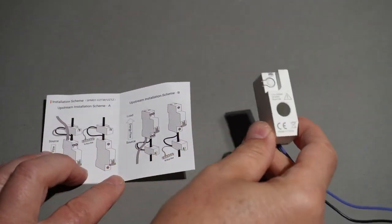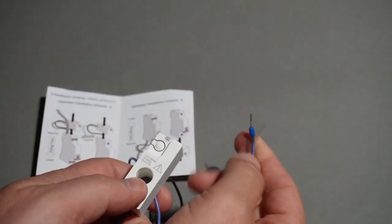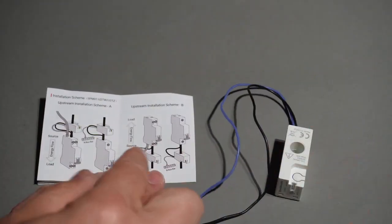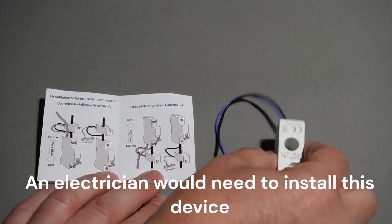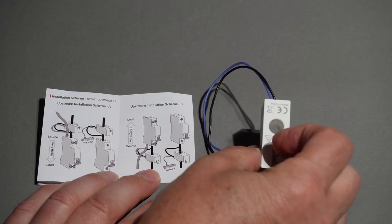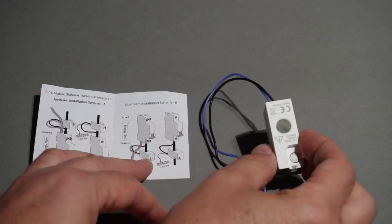This is the first time I've tried out any devices from Zemi Smart, so I'm really excited to see how they work and how they integrate with Home Assistant. This is a really neat looking device. As you can see, it's got two cables coming out of it with two little metal connectors on the end. It's designed to be connected directly at the breaker — connecting your 220V or 110V directly from the breaker, then running the live wire of whatever you want to measure through the little hole in the middle, which uses inductivity to tell you how much current is running through the wire.